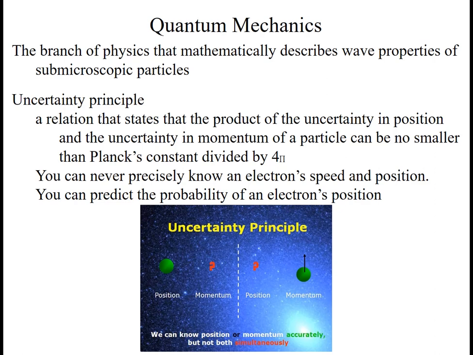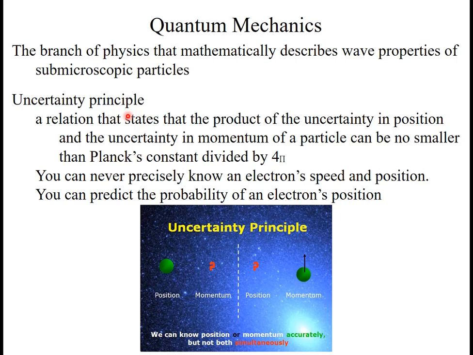All right, the next thing is what I introduced at the beginning, which is quantum mechanics. Like I said, it's the branch of physics that deals with the wave properties of submicroscopic particles. Of course, we're dealing with electrons, so we're going to be focusing on that part. And Heisenberg, who doesn't have his name associated with it anymore, I don't know who he made mad in the science field.